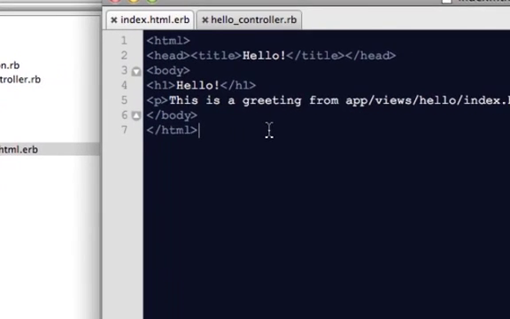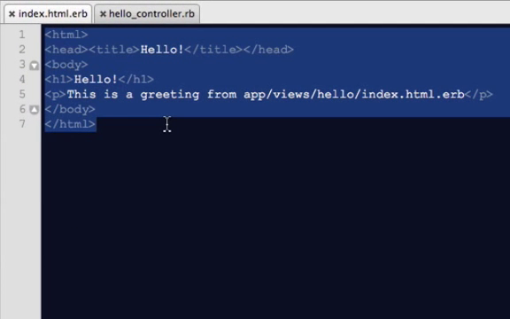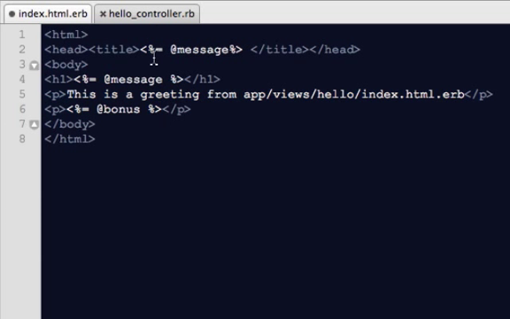index.html.erb file, and we're going to use example 2.5 from chapter 2 of Learning Rails, and it's just a mild change. We've added a reference to the message variable in the title of the document, in the H1 heading of the document, and then we're just calling this bonus thing here as well. These are all called ERB. The <% indicates the start of an ERB. The equal sign just indicates that the processor should incorporate whatever the return value is of the Ruby inside of here. It's just the variable.